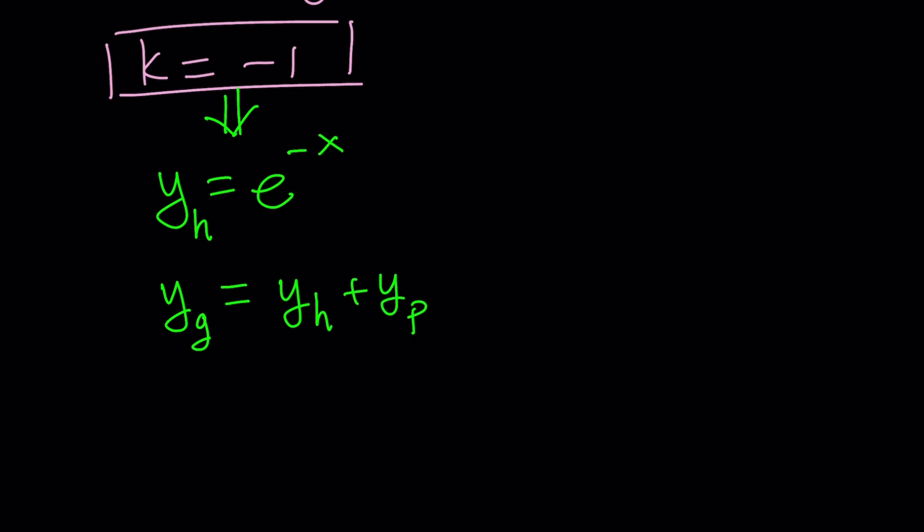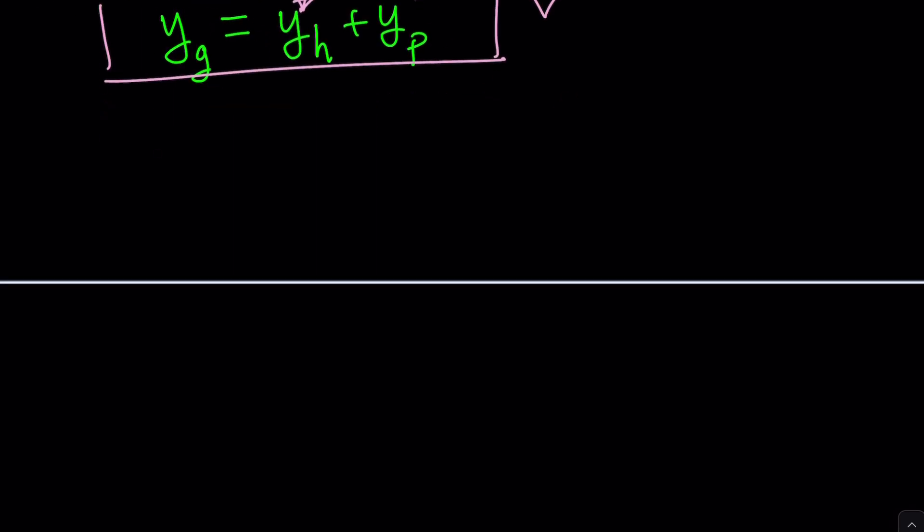What is a particular solution? Good question. We're going to find that by making a guess. Well, what do you mean by that? We're going to try to guess the function, but that's not the only solution, or that's not the whole thing, because we need to put these two together. I'll show you what it looks like. Don't worry about it. Let's just know at this point that to find the general solution, I already found the homogeneous case. I need to find a particular solution for the non-homogeneous case, and then we'll put it together. We need to use our original problem. Can we guess what kind of function y is going to be so that when I differentiate it and add it to itself, I'm getting x to the third power?